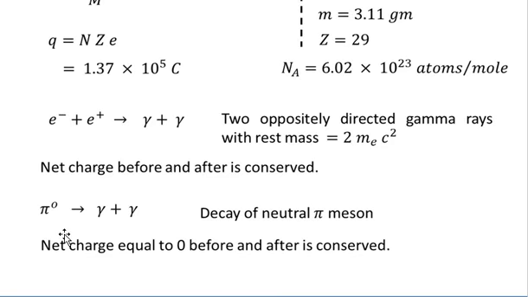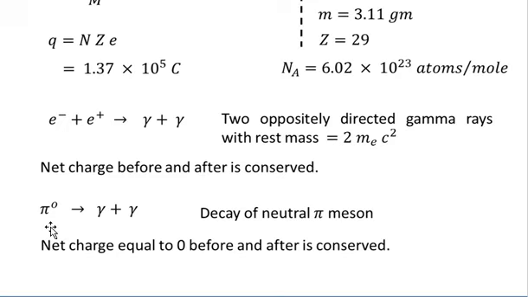However, for the case of gamma rays, this rest mass will be converted into the energy of these gamma rays. So these gamma rays will have an energy equal to the rest mass energy, which is 2mec², because according to Einstein's equation, E is equal to mc². So this mass, mec² multiplied by 2, which was the rest mass for the initial particles before collision, will be converted into the energy of these gamma rays.